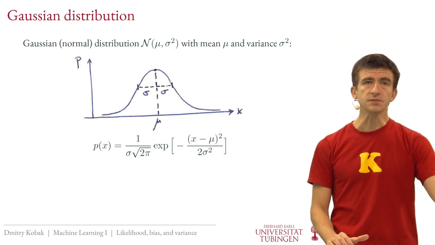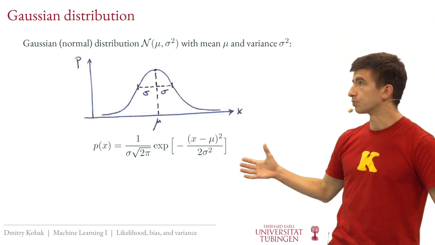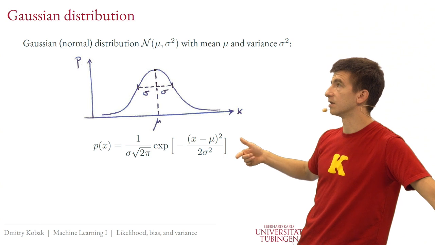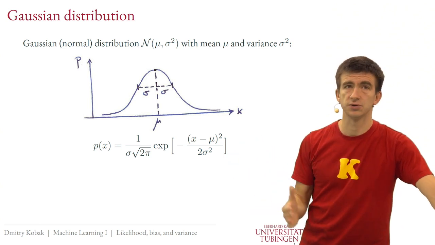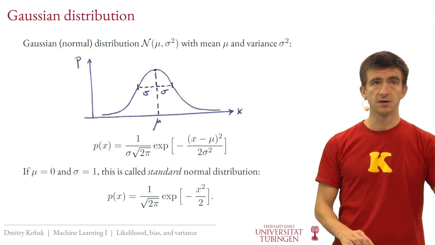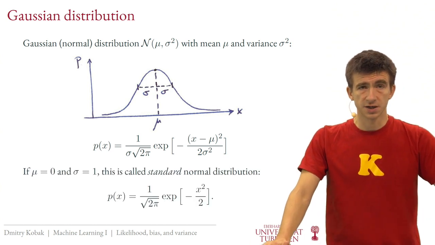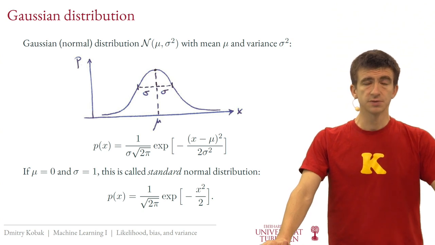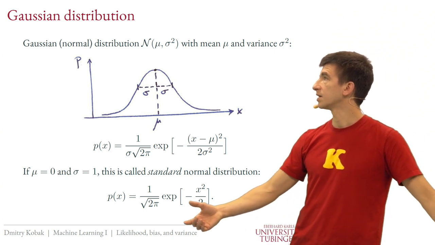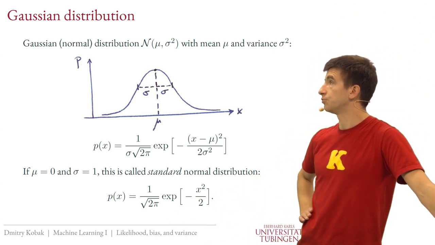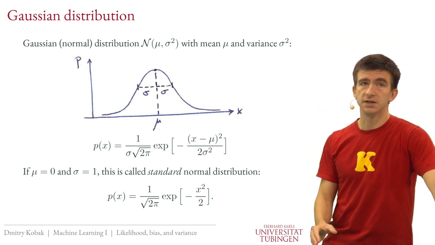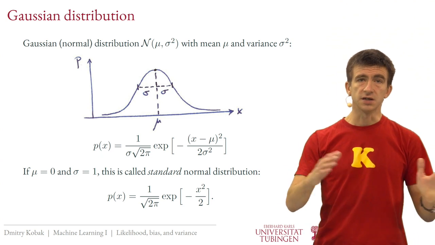this entire shape. So one would actually need to prove that if you take this formula, then the expected value of this is mu and the variance is sigma squared. I'm not doing this here, just believe me that this works out. If the mean is zero and standard deviation is one, this is called the standard normal distribution, then the equation simplifies. And you might wonder why there's this 1 over square root of 2 pi factor here and also above here. This is there just so that the entire thing integrates to 1.